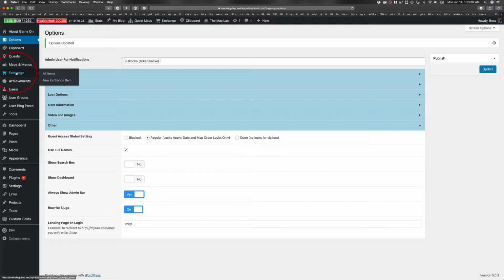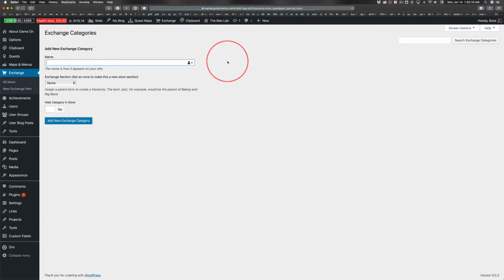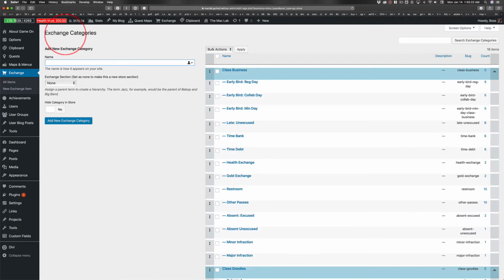That's a problem we need to address. So you need to come up here, sorry about this, in order to get to your categories. Now, once you're there, these categories are going to be automatically populated in your map page, if you let Game On make it. If you make the map page, then you've got to go through those gymnastics I talked about.